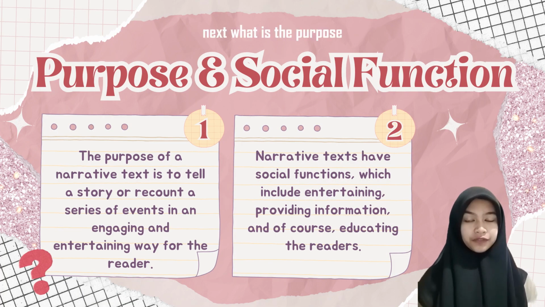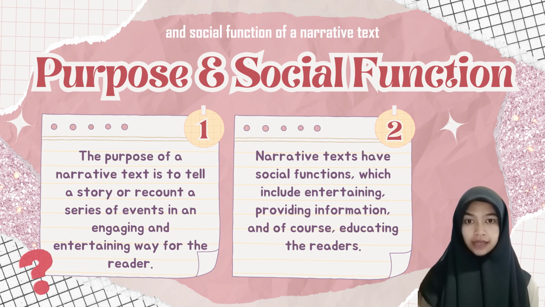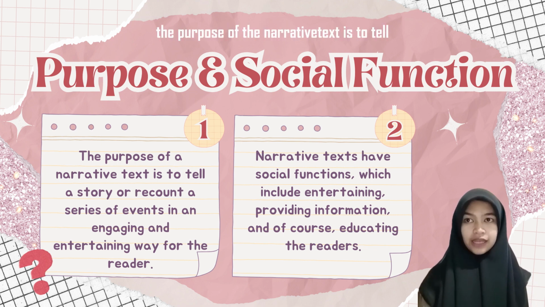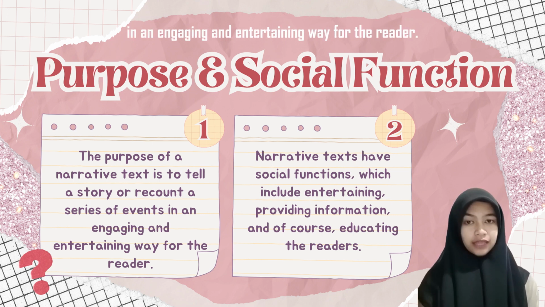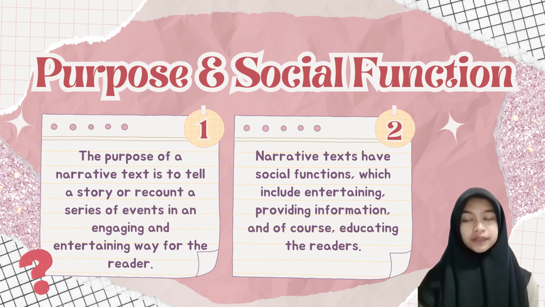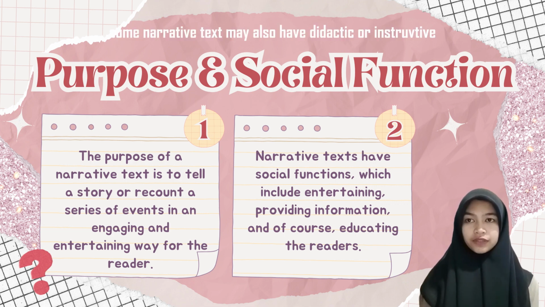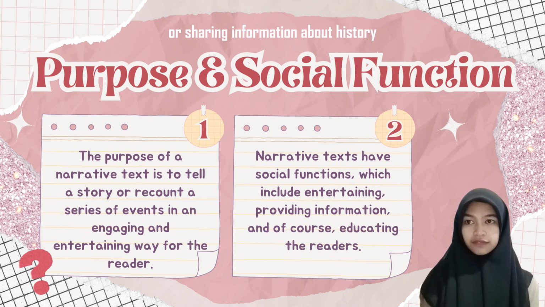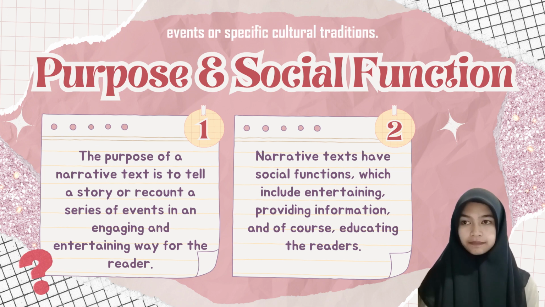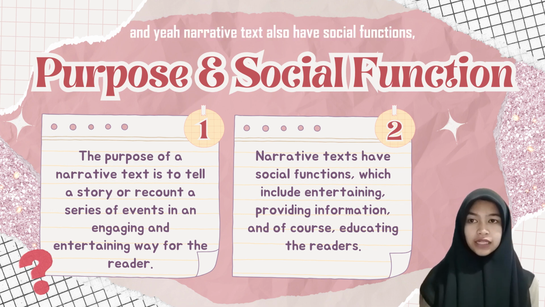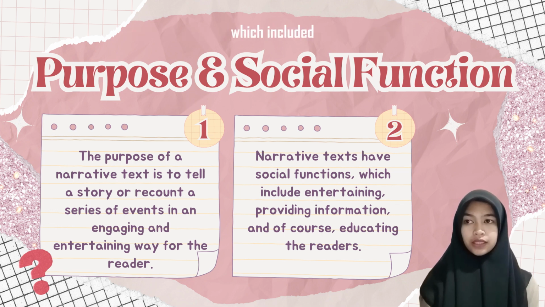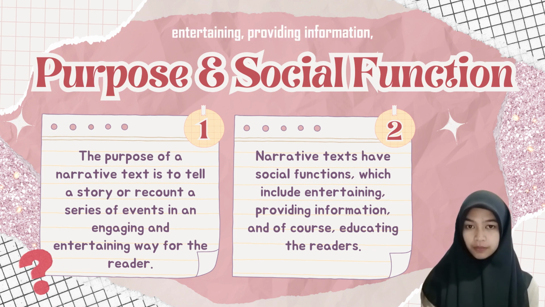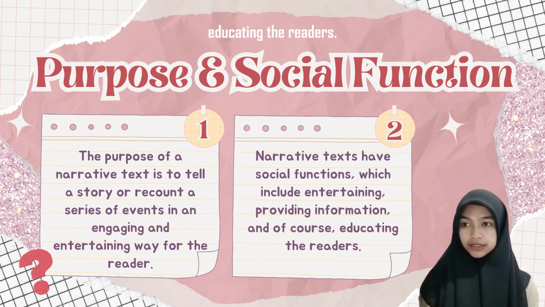Next, what is the purpose and social function of a narrative text? The purpose of the narrative text is to tell a story or recount a series of events in an engaging and entertaining way for the reader. Some narrative texts may also have a didactic or instructive purpose, such as teaching moral lessons or sharing information about historical events or specific cultural traditions. And yet, narrative texts also have social functions, which include entertaining, providing information, and of course, educating the readers.